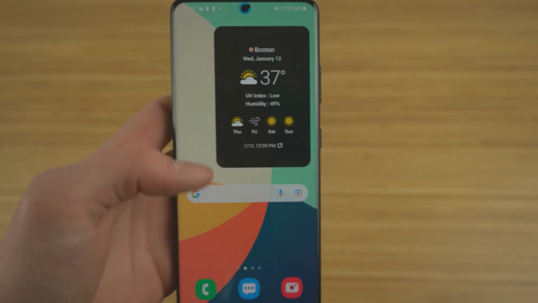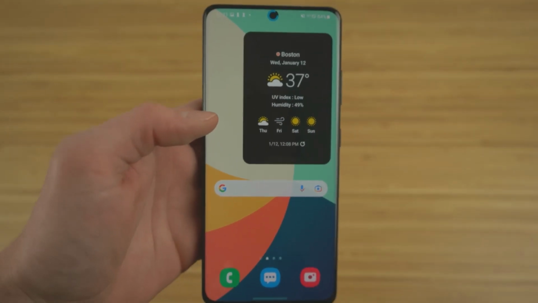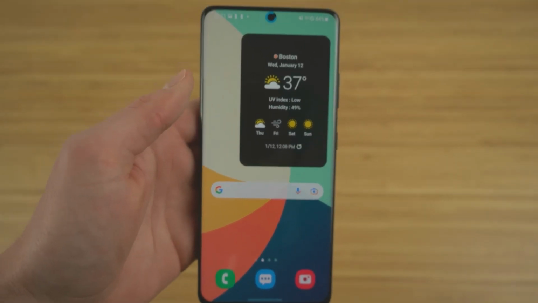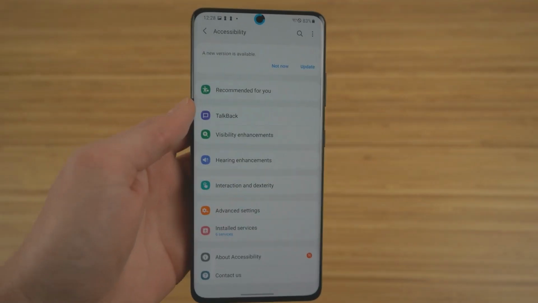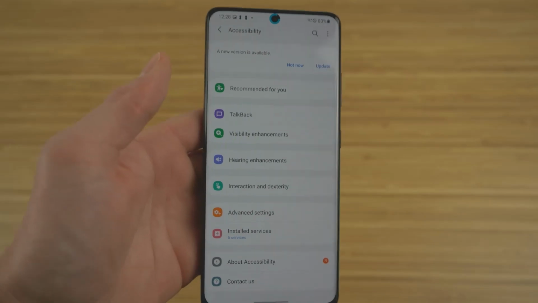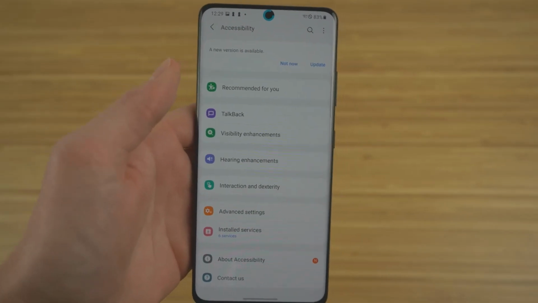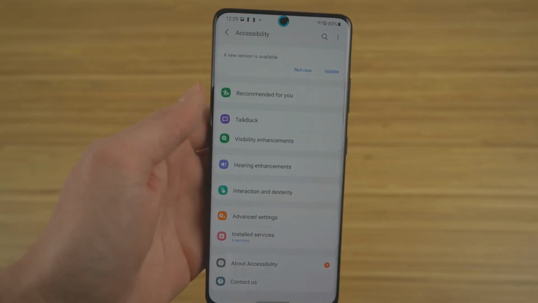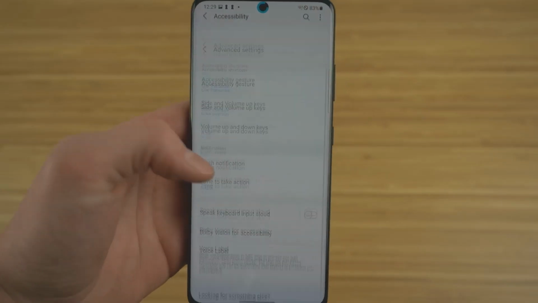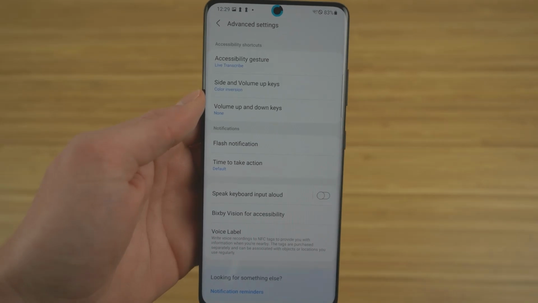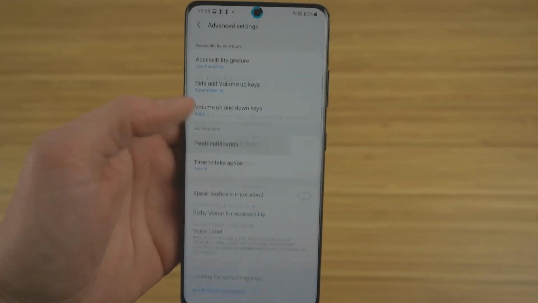But like I said, if you want to access tons of different features, I recommend going to the accessibility section. That's where you're going to find most of these amazing and secret tips and tricks. Once again, we're back in the accessibility tabs. I actually wanted to walk you guys through the flash notifications because I thought it was really cool and it deserved more of a feature in this video. So basically just go to accessibility and go to advanced settings. That's where you're going to find tons of these cool features like I previously said. And then we're back at the flash notification section.